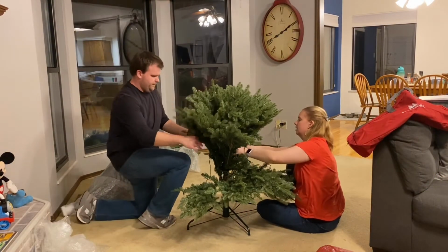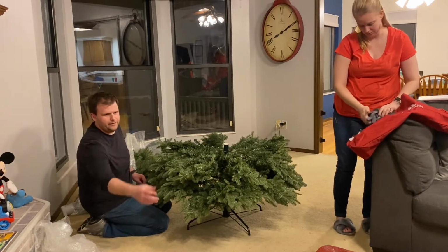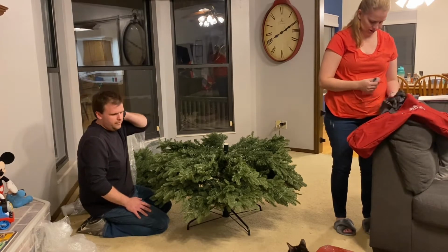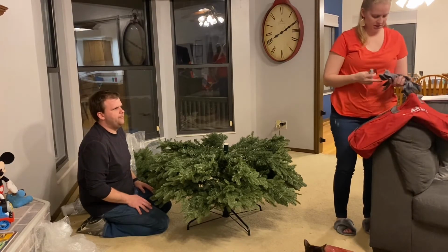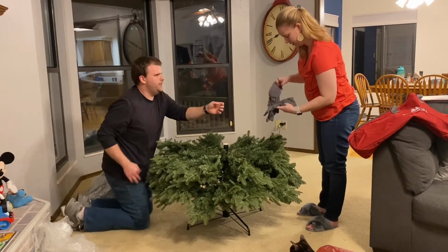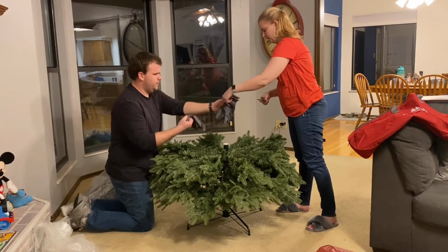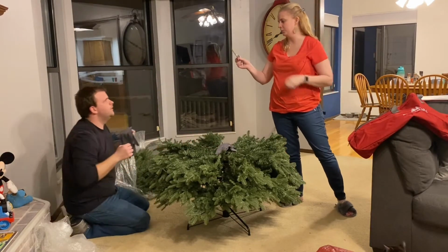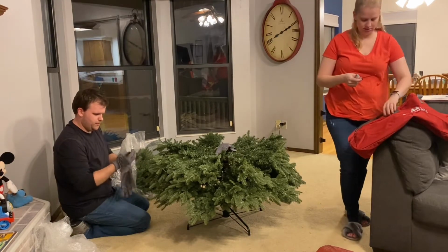Do you want your fluffing gloves? I think I might need some fluffing gloves. Oh no, we lost one. Ooh. Hey, there's more stuff in here. What is this? Spare lights and stuff? No, the lights are in a little kit. What's this? Oh, there's two pairs of fluffing gloves. Yeah, two pairs. It takes two to tango. I don't know if they're different sizes. No, they're the same. Oh, this is, I think, the thing you use when one bulb goes out, to see if it's the connection or whatever. Oh, wow.